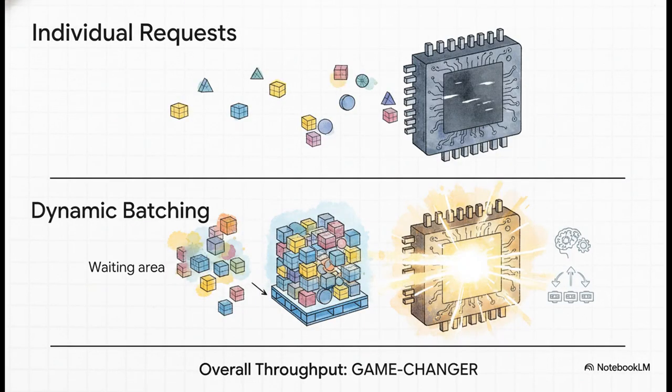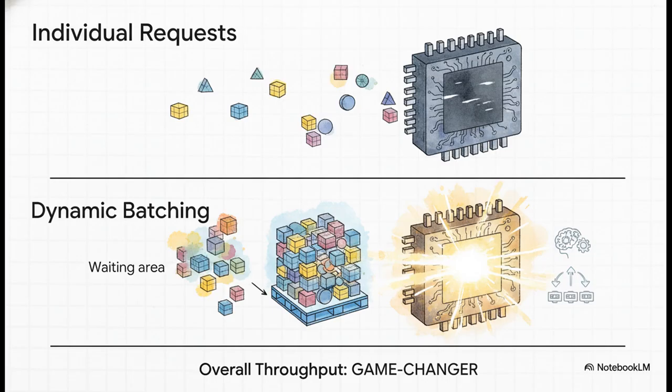Now for the infrastructure. One of the most powerful tools here is dynamic batching. Think of it like a carpool lane for your data. Instead of sending each request in its own car, you wait a tiny fraction of a second, group a bunch of them together, and send them through all at once. It's way more efficient and can give you a massive boost in throughput. You can also do things like cram multiple models onto one GPU, or for a truly huge model, split it up across several GPUs.